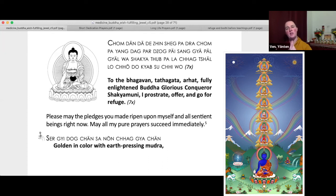To the Bhagavan, Tathagata, Arhat, fully enlightened Buddha, glorious conqueror Shakyamuni, I prostrate, offer, and go for refuge. Please may the pledges you made ripen upon myself and all sentient beings right now. May all my pure prayers succeed immediately.